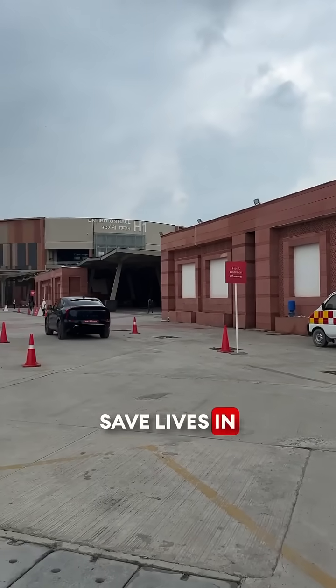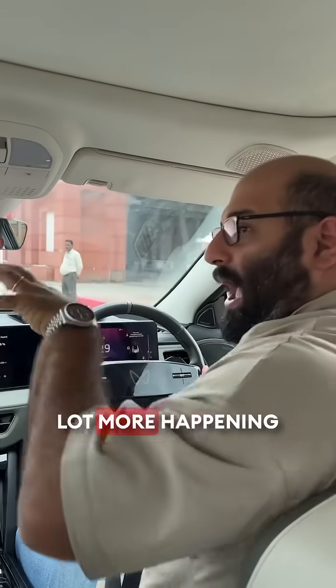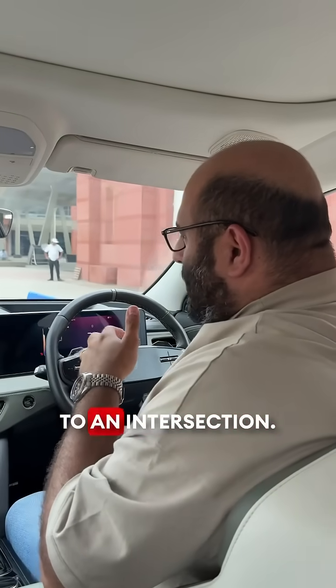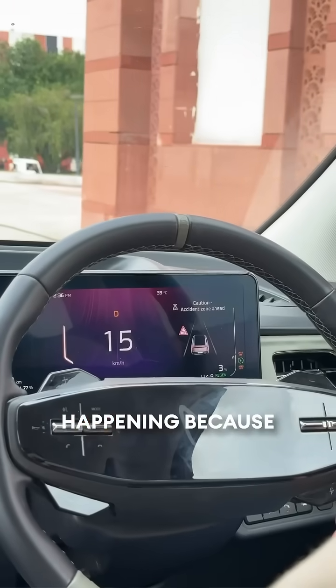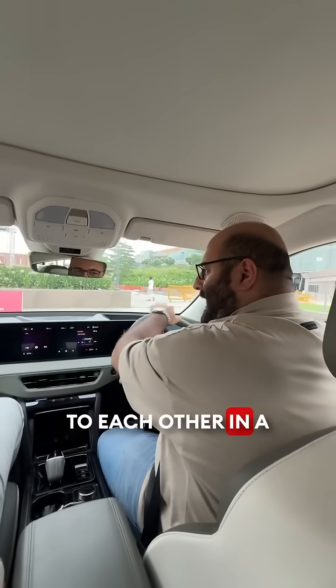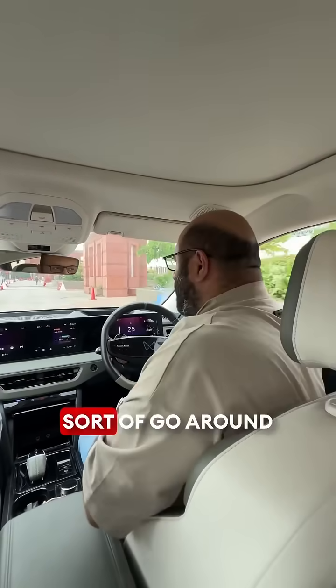This will not just save lives by making your car safer, but it will tell you a lot more about what's happening around you, keeping you more aware. For example, if you are coming up to an intersection and there's a car coming from behind a building that you can't physically see, it will tell you — because all cars with this tech talk to each other within a certain radius, creating a connected sphere of automobile safety.